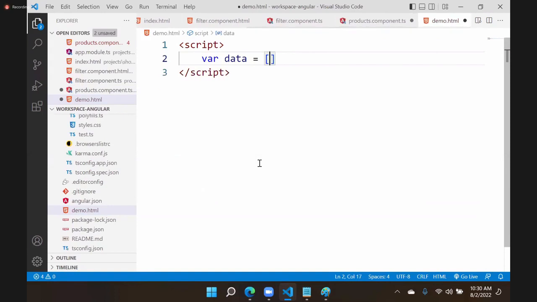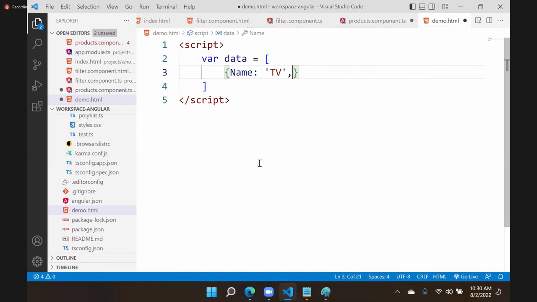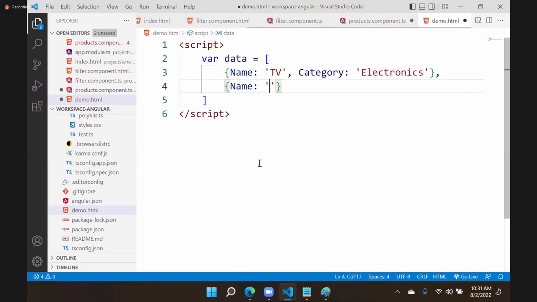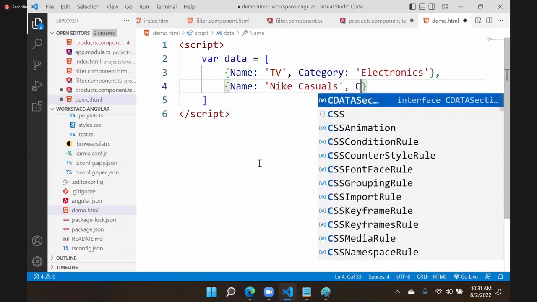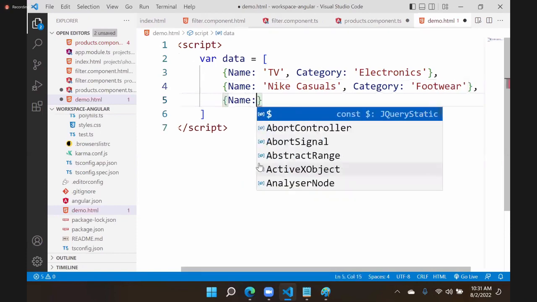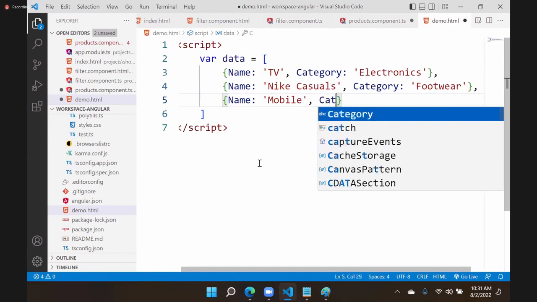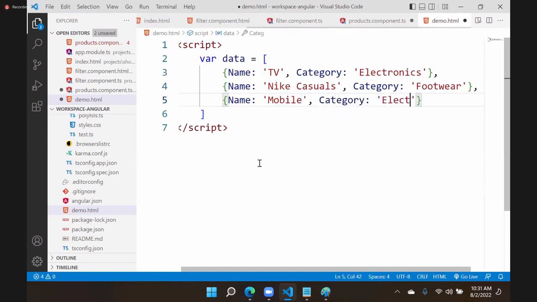In this data we have a name as TV, and its category is electronics. Another name is Nike casuals, and its category is footwear. Another name is mobile, and its category is electronics.